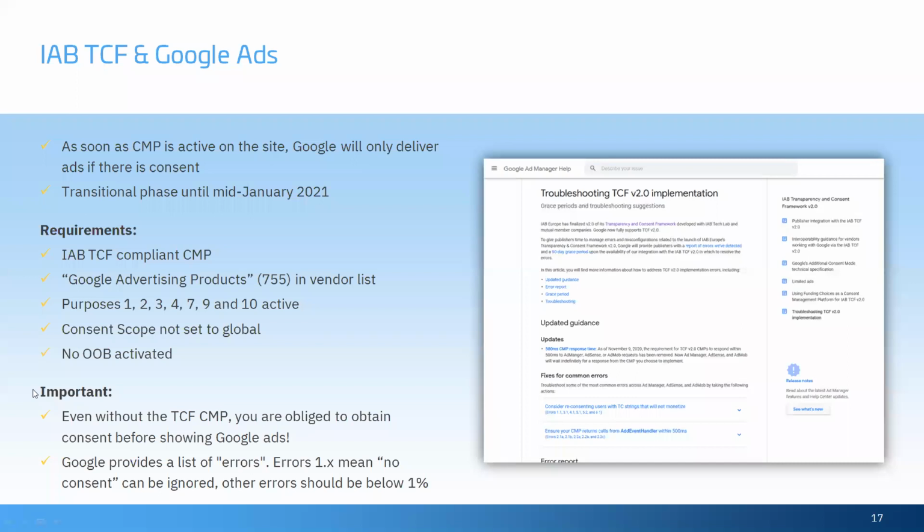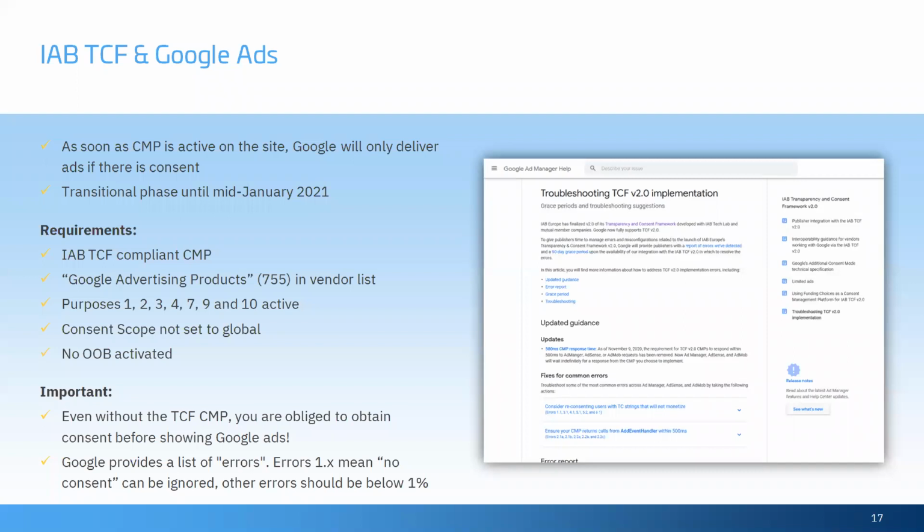Also important to note, a CMP doesn't change practically anything. Even without a CMP, you are obliged by Google to have consent before showing ads. Currently, if you remove the CMP from your page, Google will show ads. If you put a CMP in your page, Google might stop showing ads if no consent is given. So you could argue, let's not take a CMP.